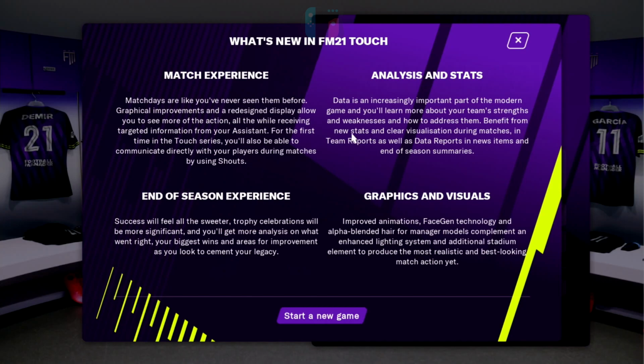Talking of which, the next point here, analysis and stats. It says data is an increasingly important part of the modern game, and you'll learn more about your team's strengths and weaknesses and how to address them. Benefit from new stats and clear visualization during matches in team reports, as well as data reports in news items and end of season summaries. I will say, I'm a big fan of stats and analysis, so this is right in my wheelhouse.